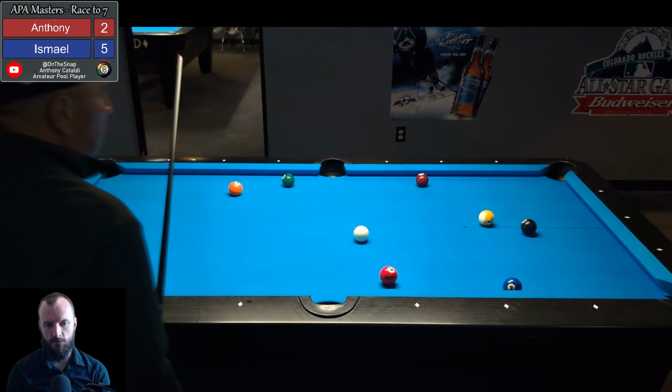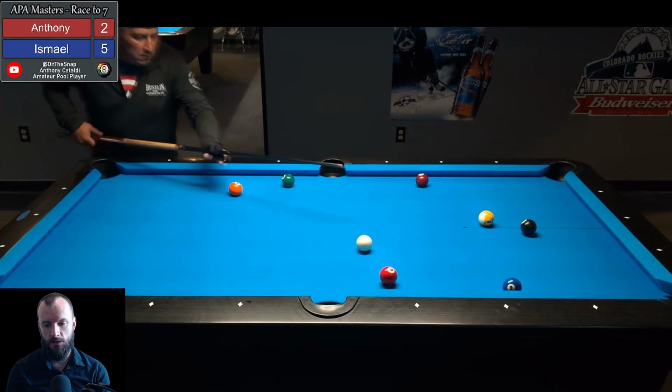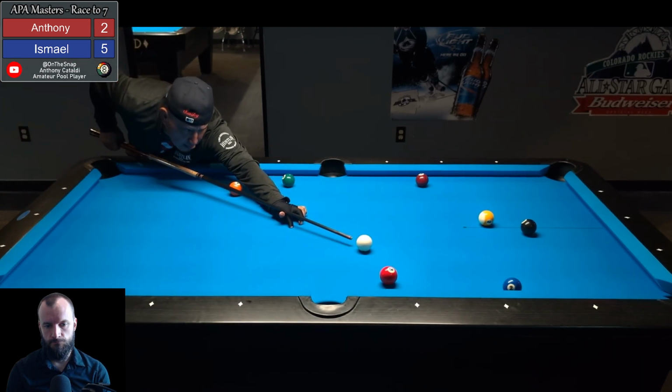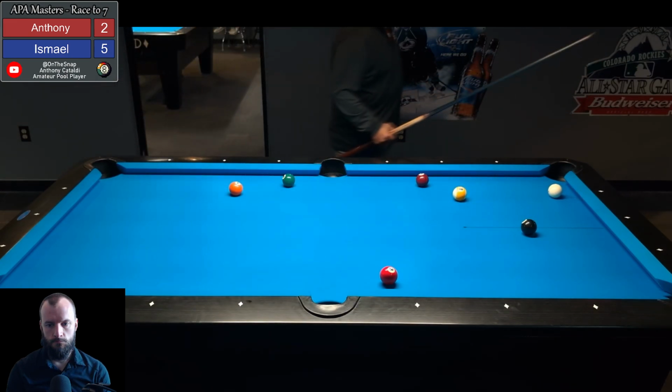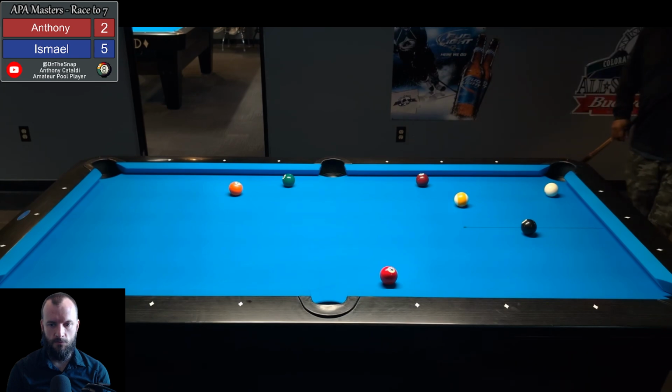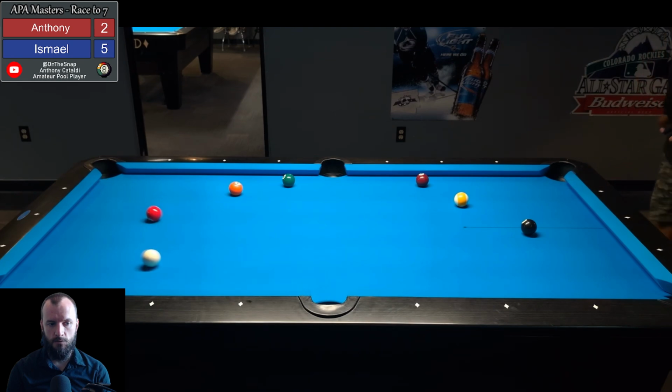Runnable table. Just get good from the 3 to the 5. 6 goes in the top side, I believe. Little funky there, but he's still got to look at the 3. Pretty thin cut on the 3 into the side from over there. But if he makes it, the cue ball naturally tracks across table for the 5. Hammered it. He was trying to go cross corner. Does not roll in.